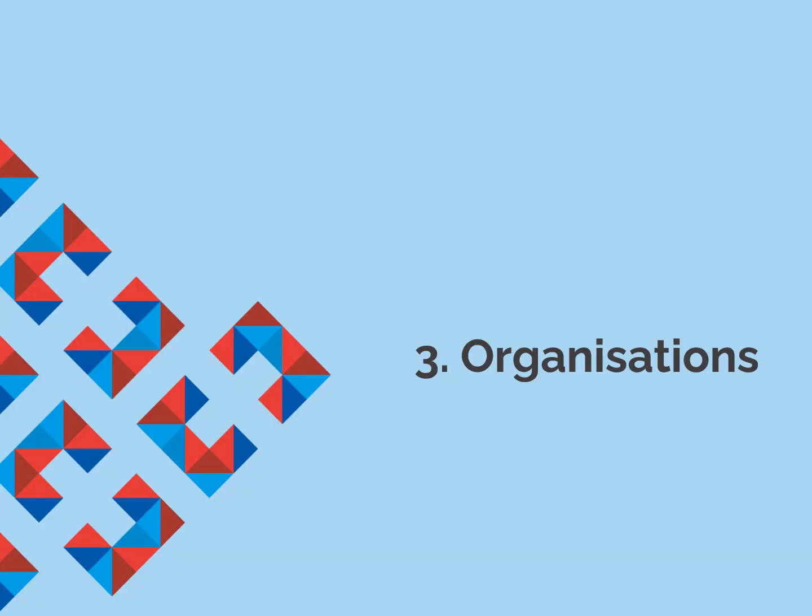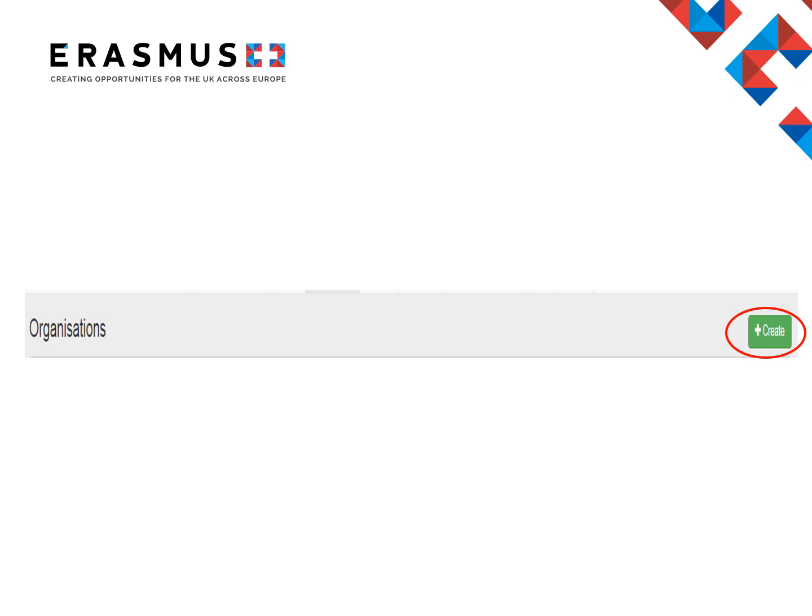This section will not only include your organization, but also other organizations involved. Some of the information might already be pre-populated. Whilst your organization will probably already be showing on the screen, you might need to add additional organizations such as course providers or receiving schools. In order to do this, you'll need to click the green Create button that you'll see in the top right-hand side of the screen. This button will show in most of the tabs on the same position. You'll need to click it to create new information.